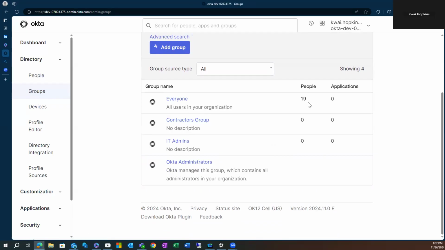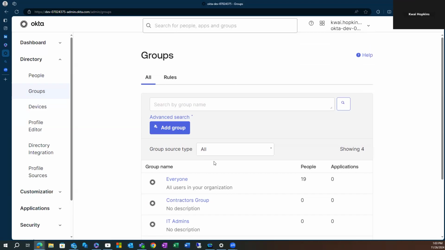You have an Everyone group, which you cannot delete. That will have all the users that you add in Okta. This is good because you can apply different rules for everyone, like how they authenticate with MFA. You could set the authentication policies.